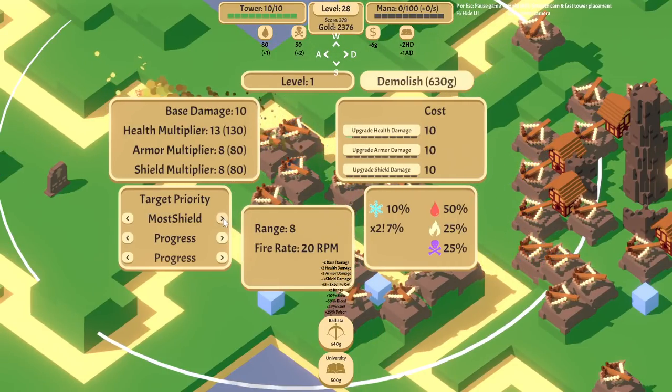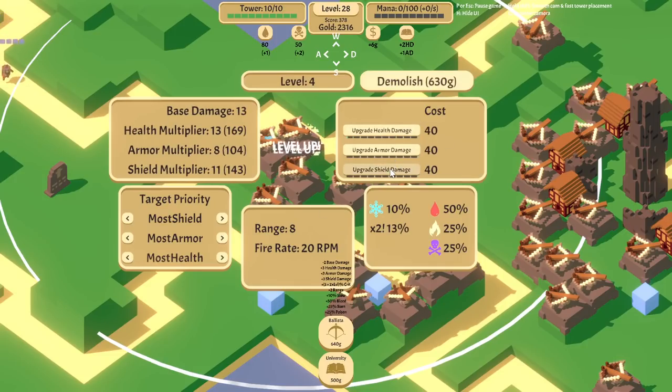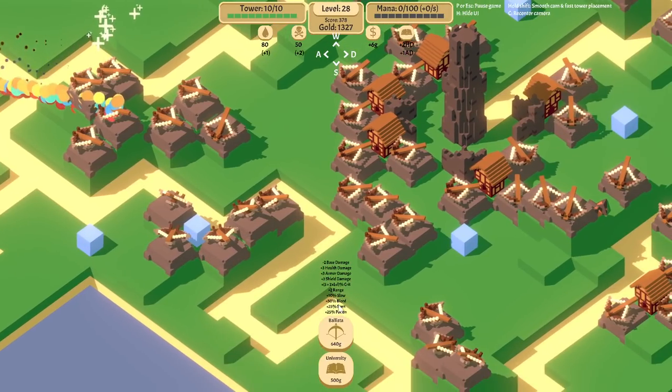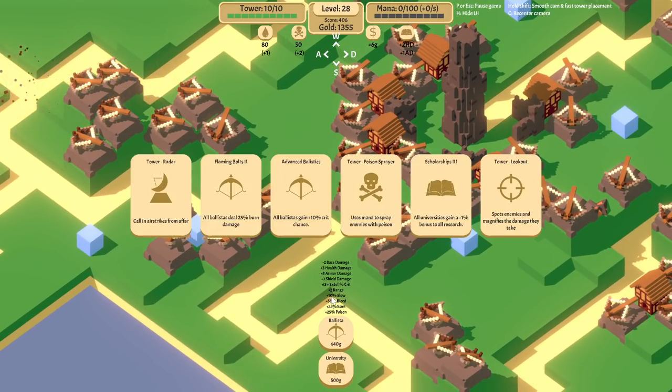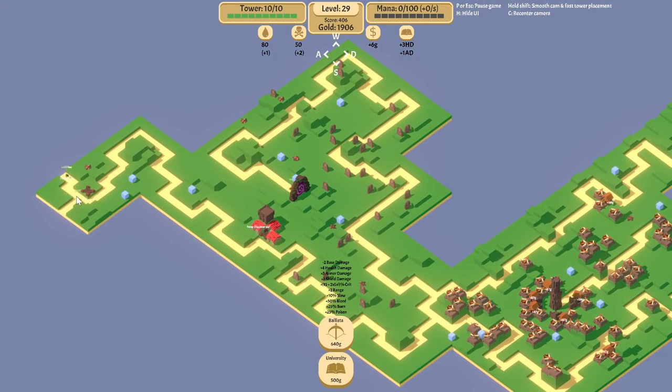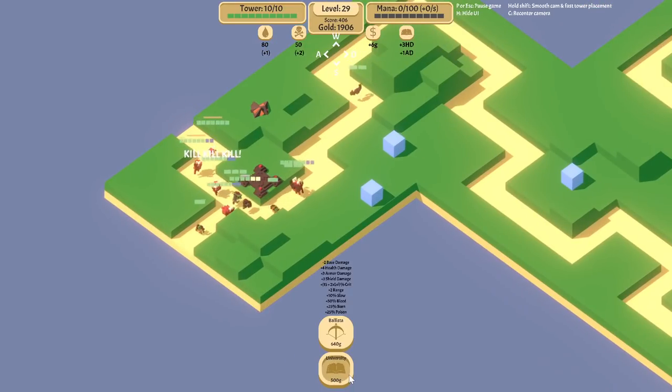Let's go for a most shields, most armor, most health. Give him some shield damage. Uh, 10% crit, that finishes something out. Universities 3. I'll pick up if I have to. I don't know that the 1% is good enough unless you have a lot of universities. Which we're not doing bad.